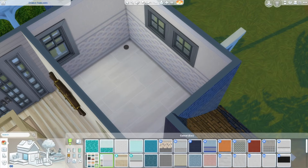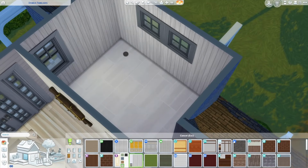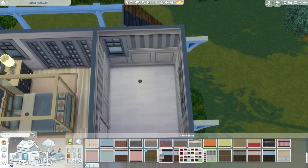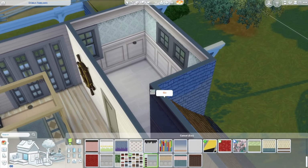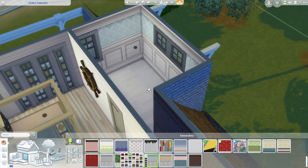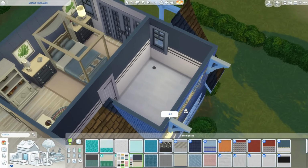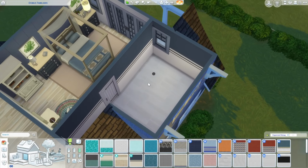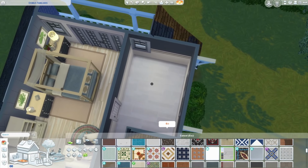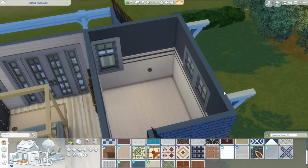But before we pick a tile, did you know you could also go with paneling? Not that paneling, I clicked the wrong one. You could also go with paneling, or even a paneling wallpaper combo. This one's one of my personal favorites. I would probably prefer this more if it was on a taller wall height, because then more of the wallpaper would show. I might go with this one from Growing Together because it goes with my wallpaper paneling over here pretty well. I might have to switch out my floor though for it to match better. I know I said I probably wasn't going to go with these tiles, but I'm tempted. We'll see if they stick or not.